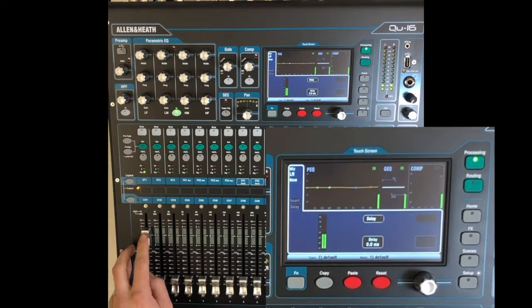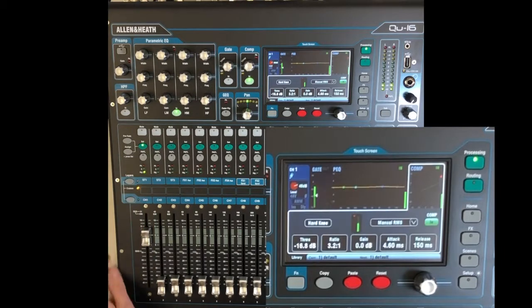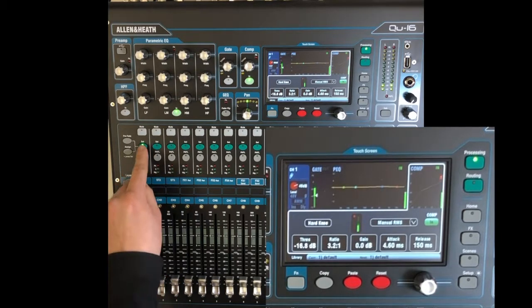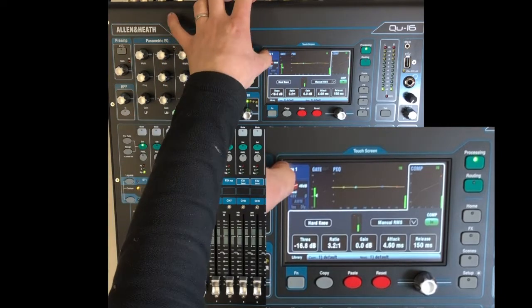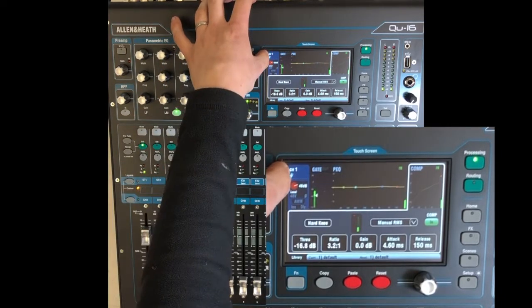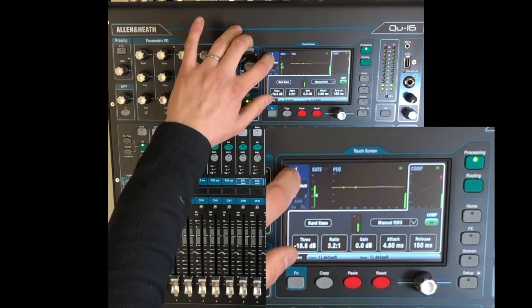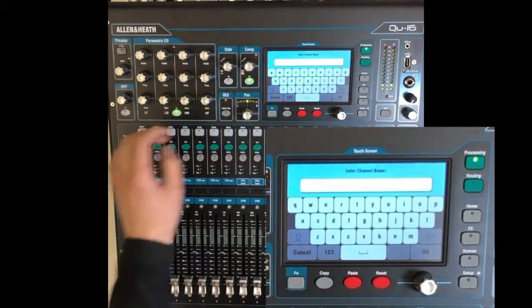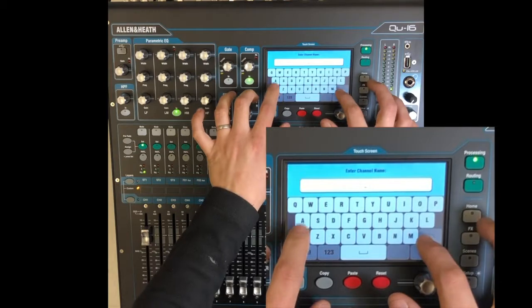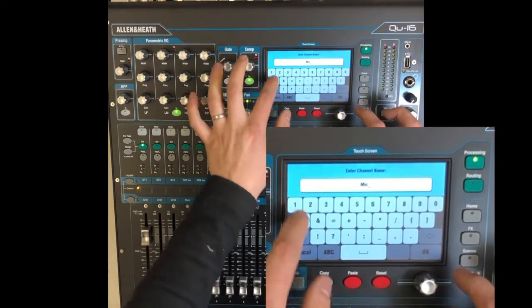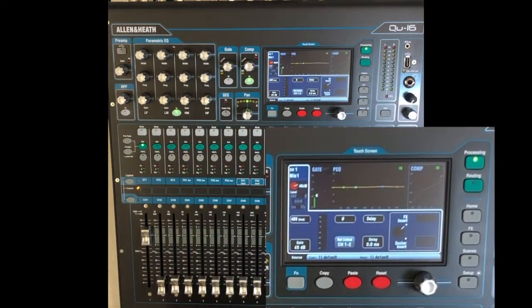So channel 1 here, we want to press the select button, and that then shows us where that channel is being controlled from. Now we've pressed the select button, we just need to check in the top left hand corner that we're operating channel 1. If you press the little pencil there, we can make a change, so we're going to call that one mic 1. That just gives us another reference point to make sure that we're changing the right microphone.